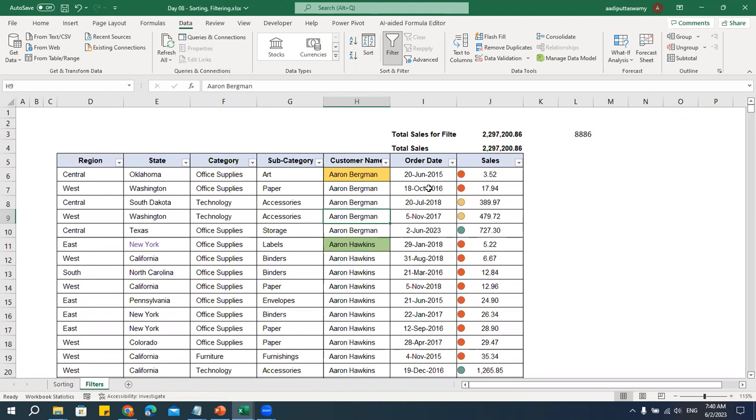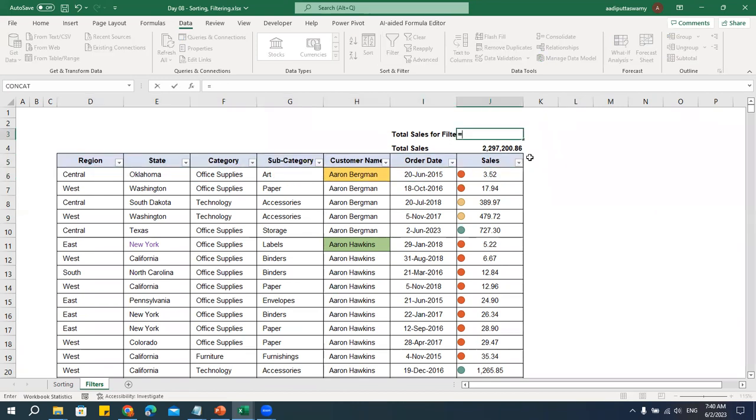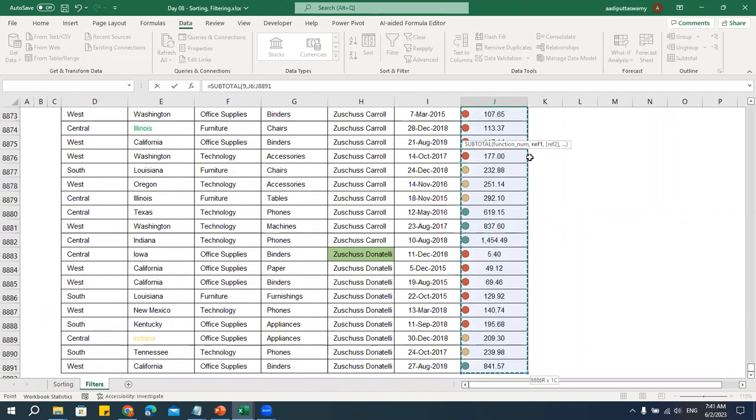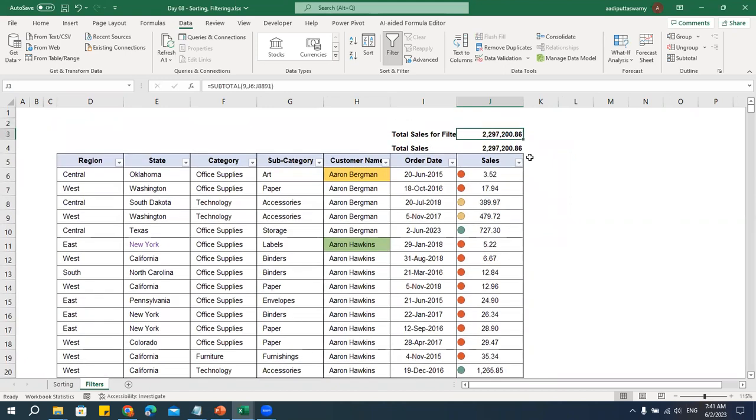So before that, let me ask you some questions. Could you please repeat subtotal filtering? Okay, sure, I'll do that. Subtotal. See, first remove the filters, so none of the columns should have filters. I'll say equals subtotal. Select the subtotal. I'll get the serial number of the operations I have to do, that is the calculations. I want sum. I selected here, I'll use tab. 9 is for sum, comma. Then I select the entire range like this. Close bracket. Say enter. See, like this.